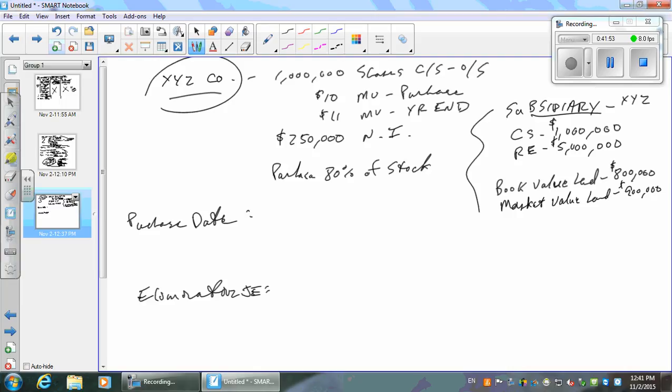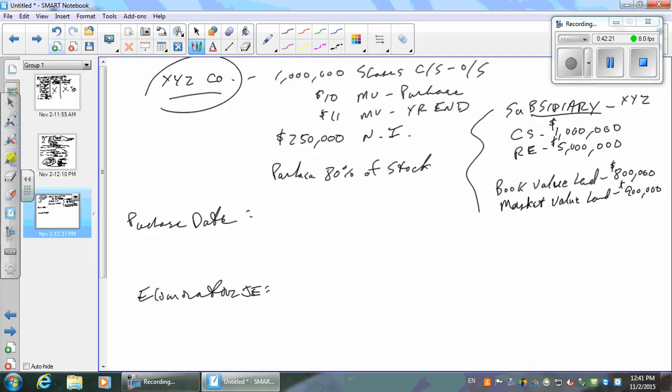So here's the deal. Because one company is buying the other, for the company being purchased we can revalue all their assets at market value. For the company doing the purchasing, we don't know the market value because they're not being purchased. So we're not going to change the market value on the parent's assets, but we would change the market value on any of the subsidiaries' assets at the date of consolidation. Got it?